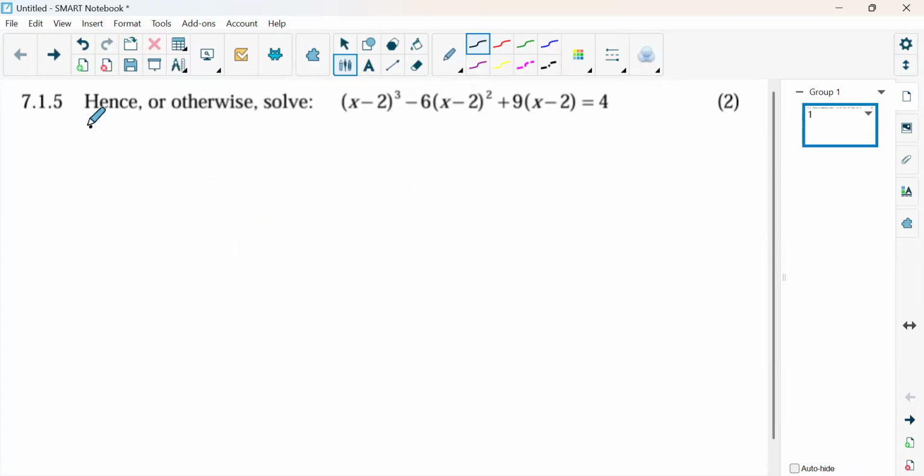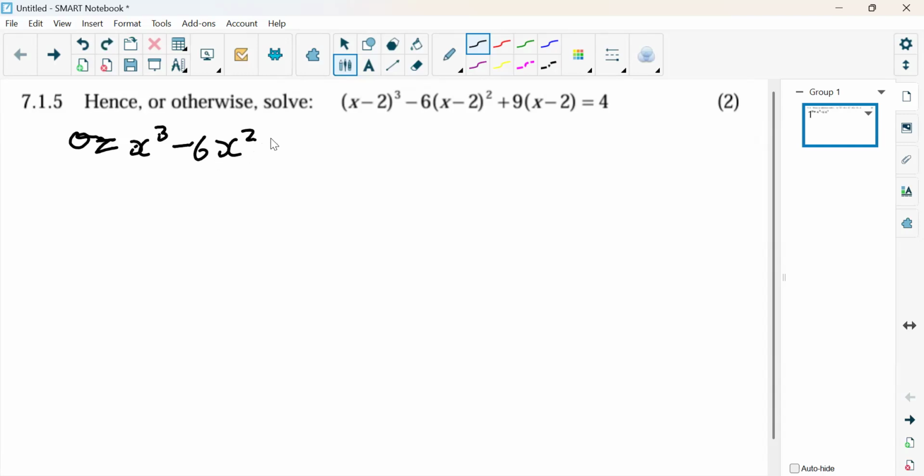How did we do that? We made our f of x equal to 0. So we had something like this. Let's write it this way so that it will be similar. So we're going to have x cubed minus 6x squared plus 9x minus 4 equals 0. And then we're supposed to solve this. When we solve this, eventually here's what we got: x is equal to 1, or x is equal to 4.